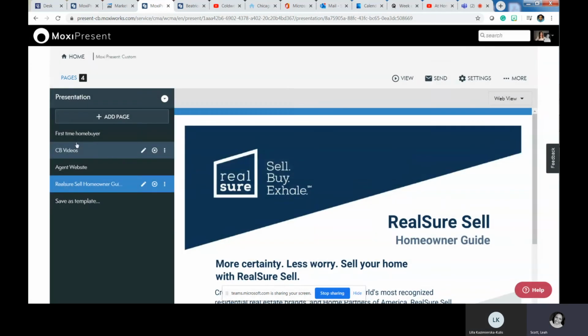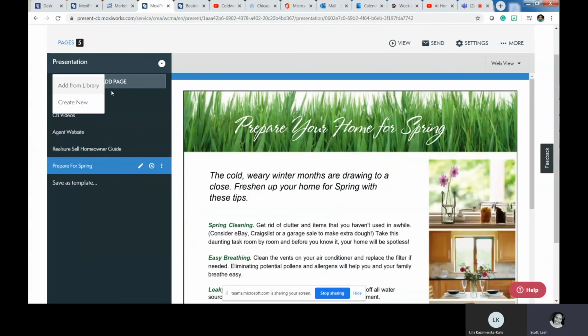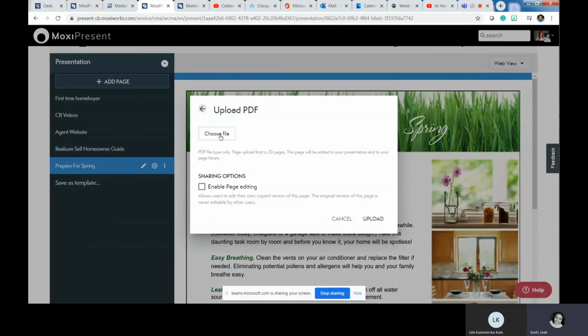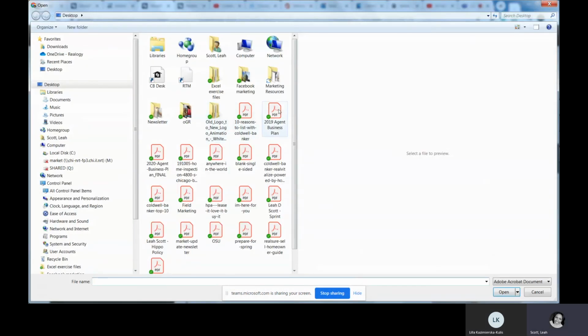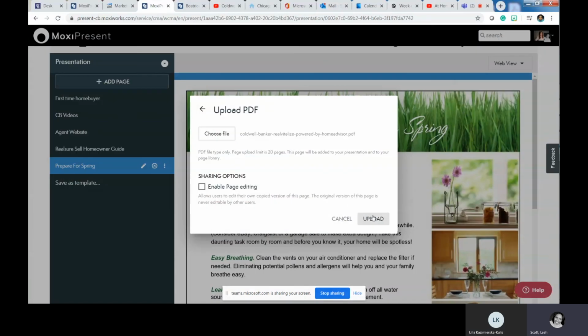Okay. Let's add one more PDF, create new, upload, choose file, and I have, okay, again, a revitalized flyer available to you in InTouch and also branded for you.